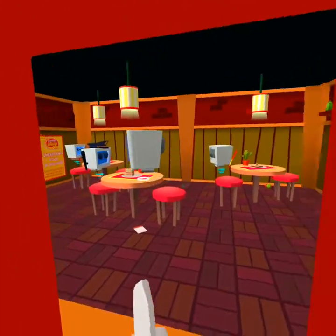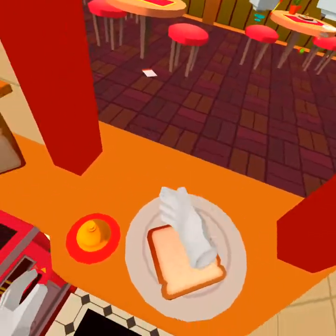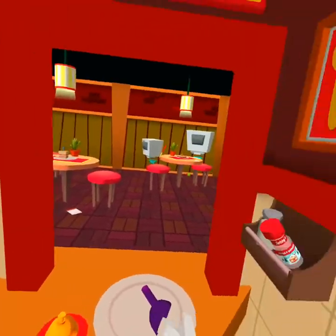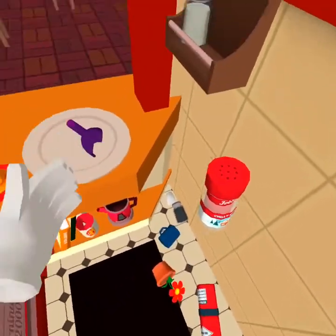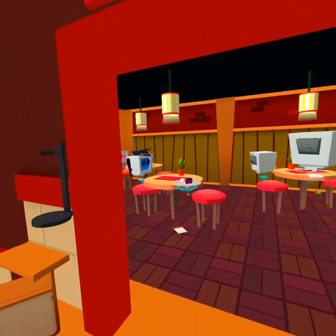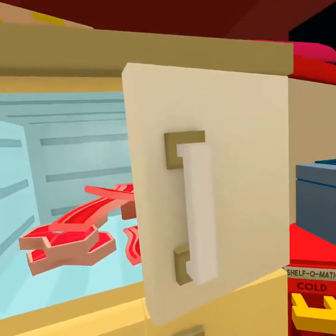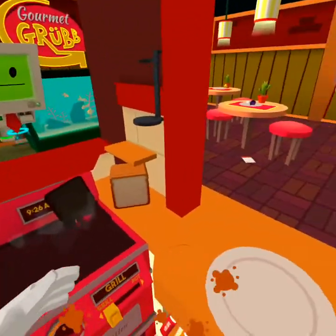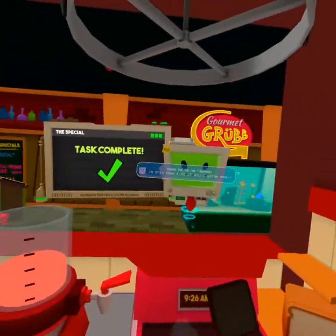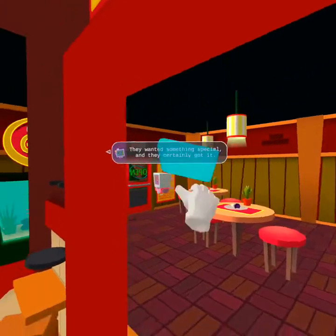What a fascinating dish! Another beautiful looking meal, Chef. This meal looks so truly special. And that'll do for the last one. Is this some kind of avant-garde meal? They wanted something special, and they certainly got it.